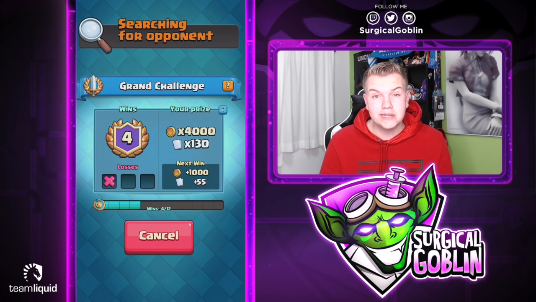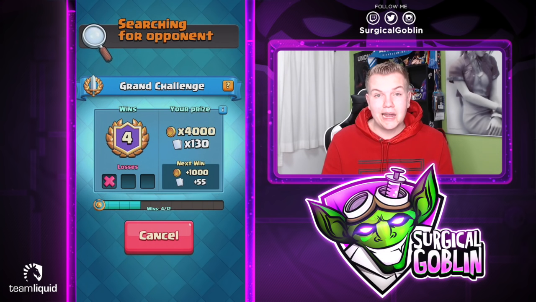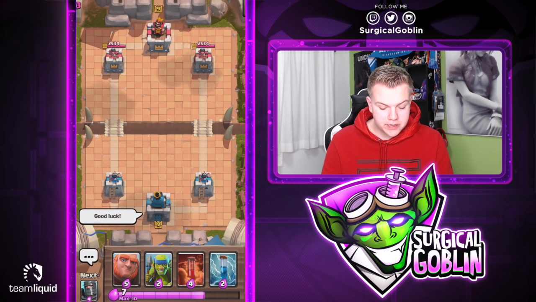So let's search for our opponent and let's see what kind of matchup we get. This time it doesn't matter what our opponent is using because we don't have to copy his deck and play with it. So hopefully he used like a troll deck or something. So let's see, looks like we're still searching and I think I'll just edit it when I find a match. Okay guys, looks like I found a match. Looks like we're facing a Korean player. Let's give him the thumbs up and let's give him the good luck.